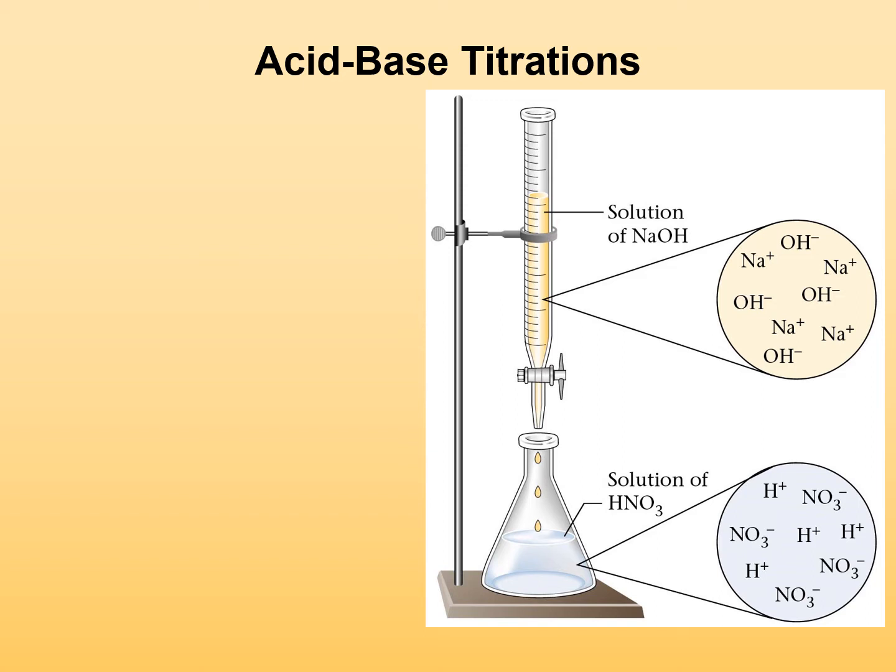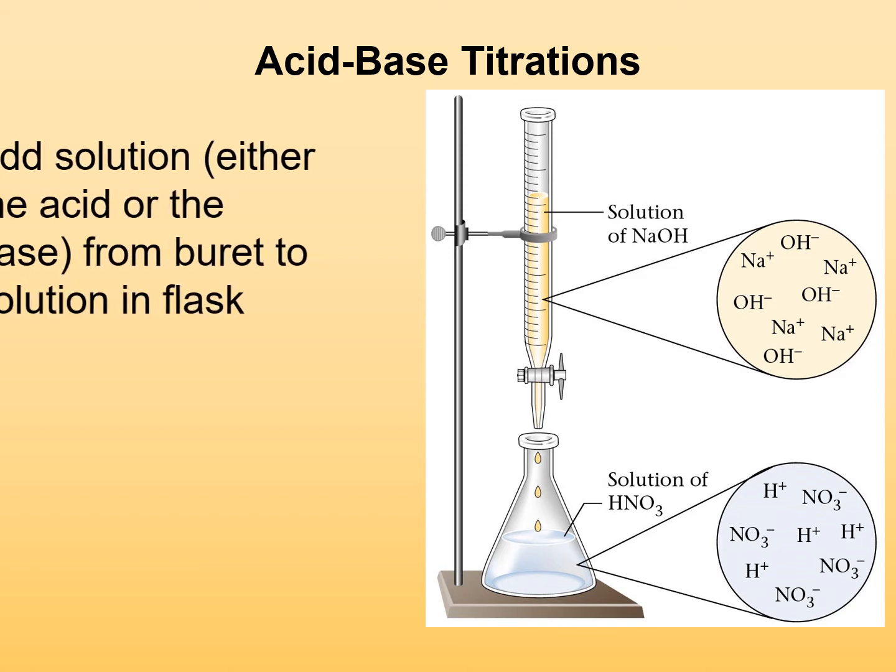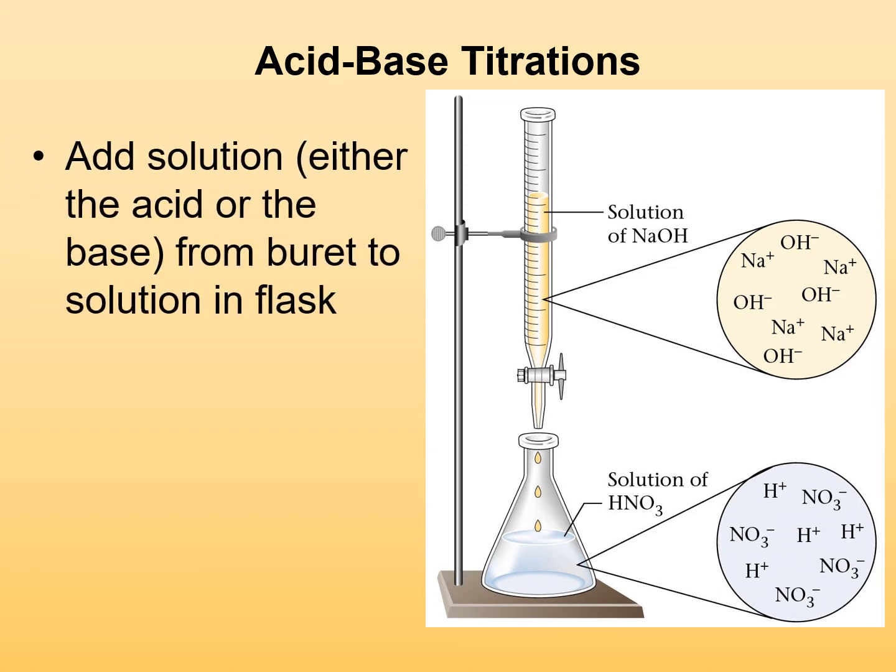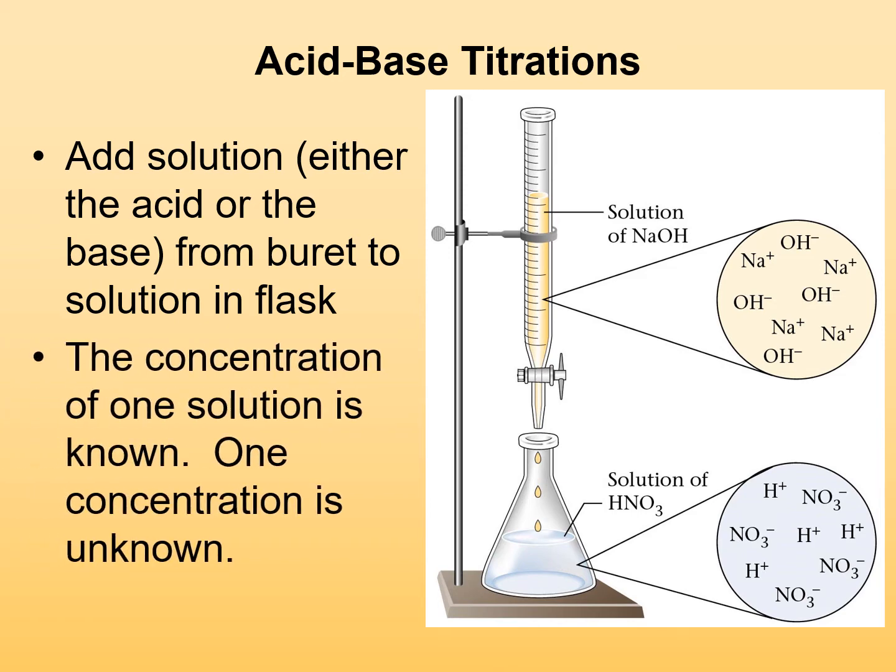So looking at acid-base titrations, remember, we're going to add a solution, either the acid or base, from the burette into the solution in the flask at the bottom. And the concentration of one solution is known, and the concentration of one solution tends to be unknown. So you're trying to find that unknown concentration.